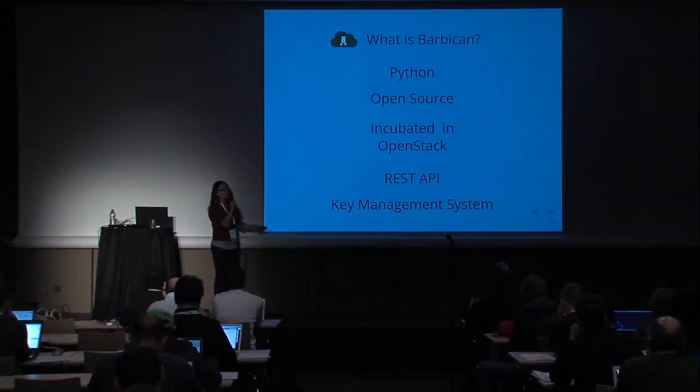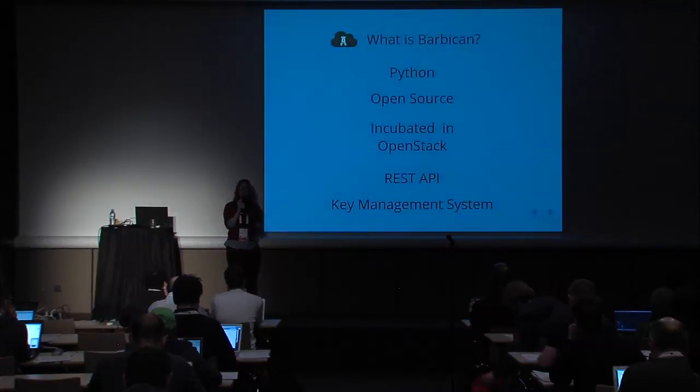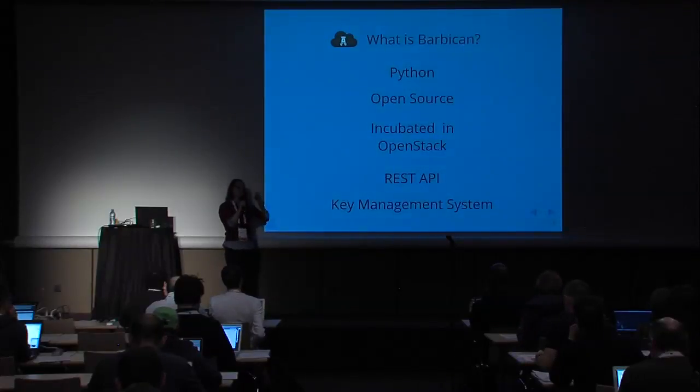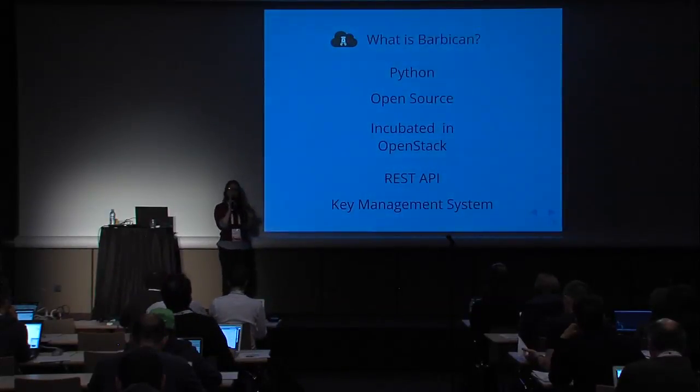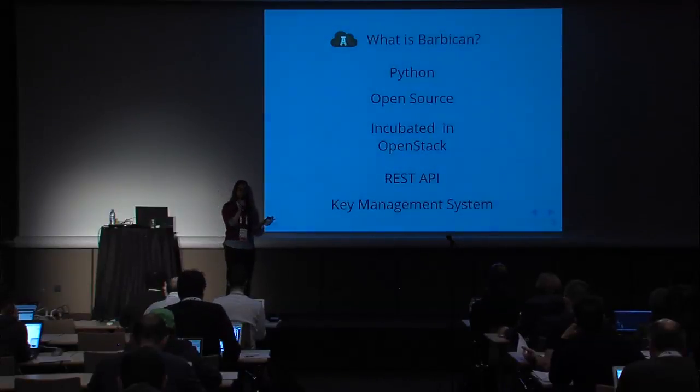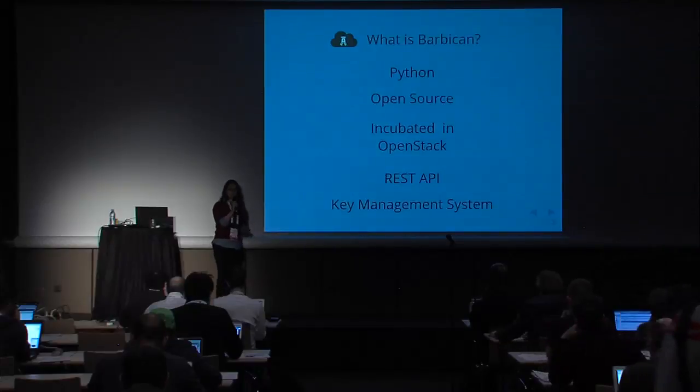So what is Barbican? What does it make? Everybody here should be familiar with Python, the OpenStack language. It is open source, meaning that everybody has access to it. That's really important in the encryption world because you can see what's going in and coming out before you buy it, right? You don't want them to say, oh, I have this super secret special algorithm that's going to protect your stuff. Well, you don't know what it is. Maybe it's an easy thing to break. A lot of the cryptography guys will sit in a room and try to break stuff all day. But by having it open source, you know exactly what you're getting into and you know just how secure it is.